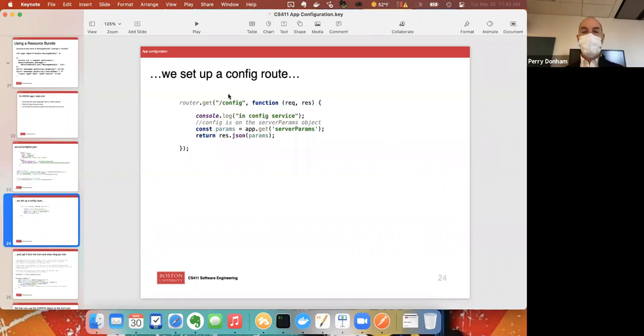So I might just set up a route for it. Here's a route on the back end called /config. Once I'm in there, I'm going to go get server params and return them here. I might have keys. Let's say I'm using public-private keys to encrypt transmissions between the backend and the front end. Well, I need the public key to decrypt those communications. Just stand up a route on the back end that says, get a public key. So all that config stuff can be sent over the network. It's stored safely on the server side. And then I just share with the application side, the browser side, just what it needs.